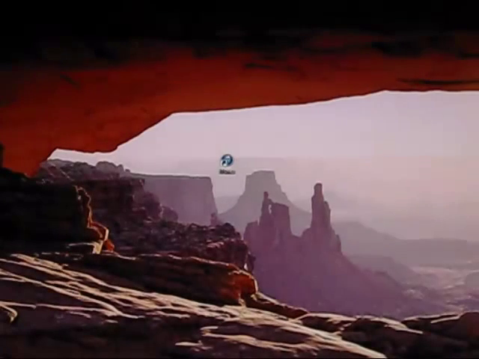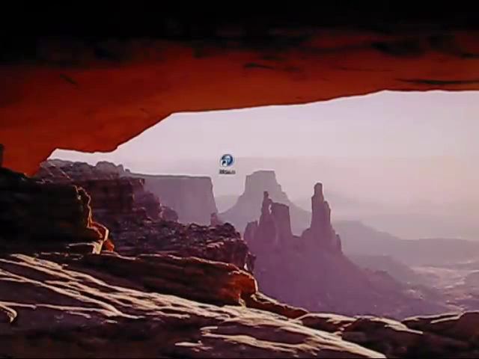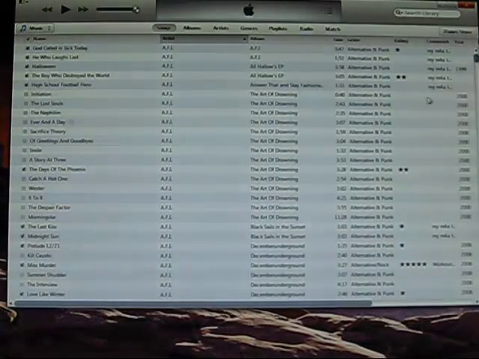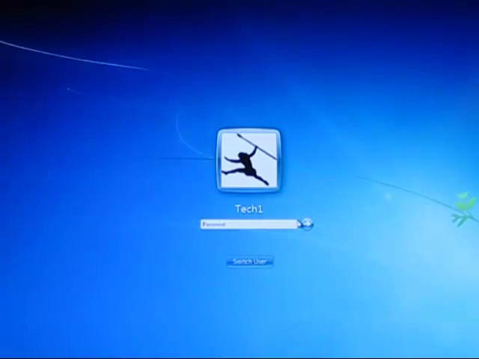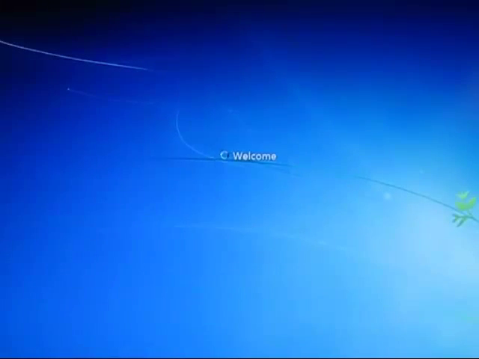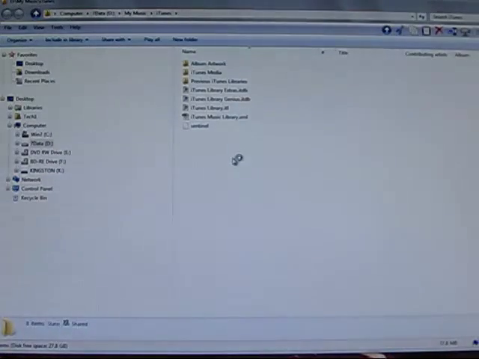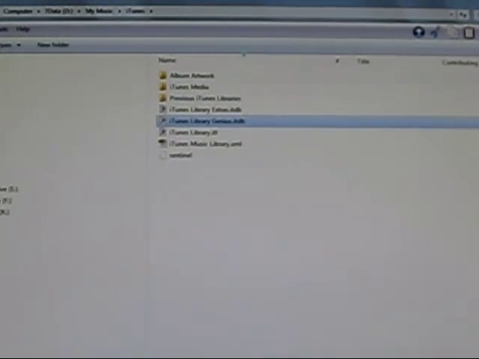So let's exit out of here, log out. Well, let's first check to see if iTunes still works here, which it probably should. Okay, we're good. Log out, log in to the limited account. Locks are gone on the folder, so all should be good. So let's just close this.